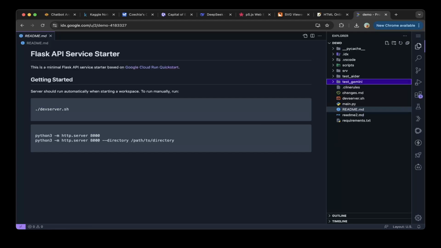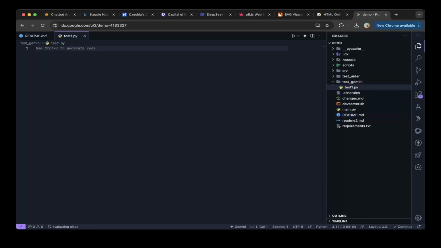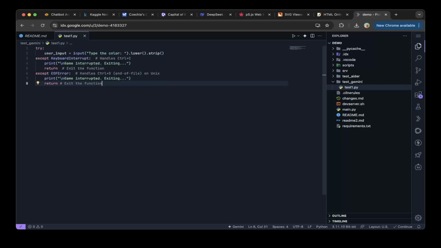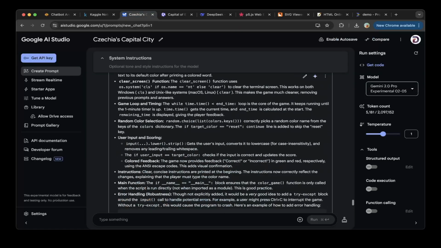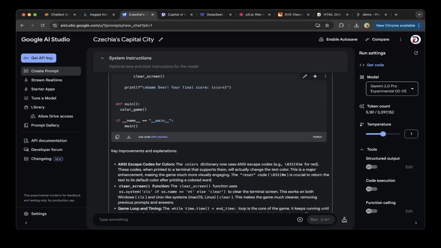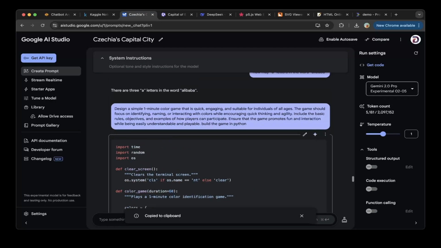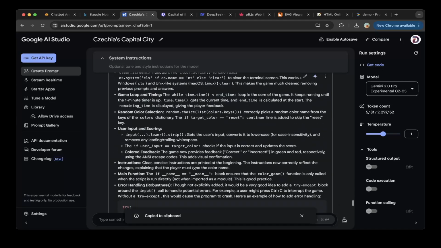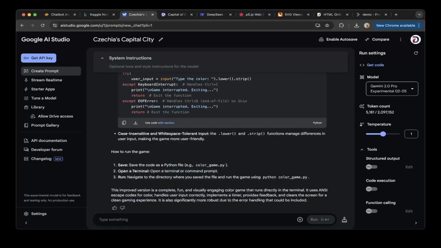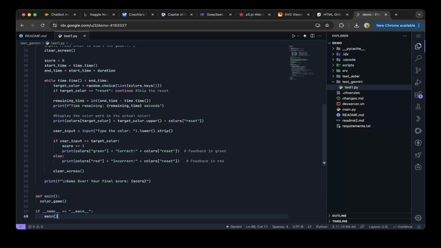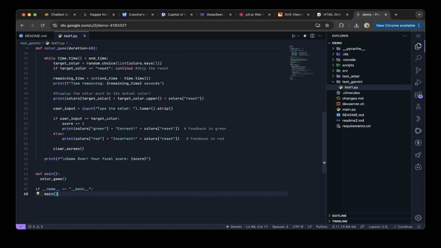Let's call it test1.py. Let's paste the answer. Actually, that's not the correct one. So let's paste this one. Right, let's paste this one. And then, okay, let's test it.